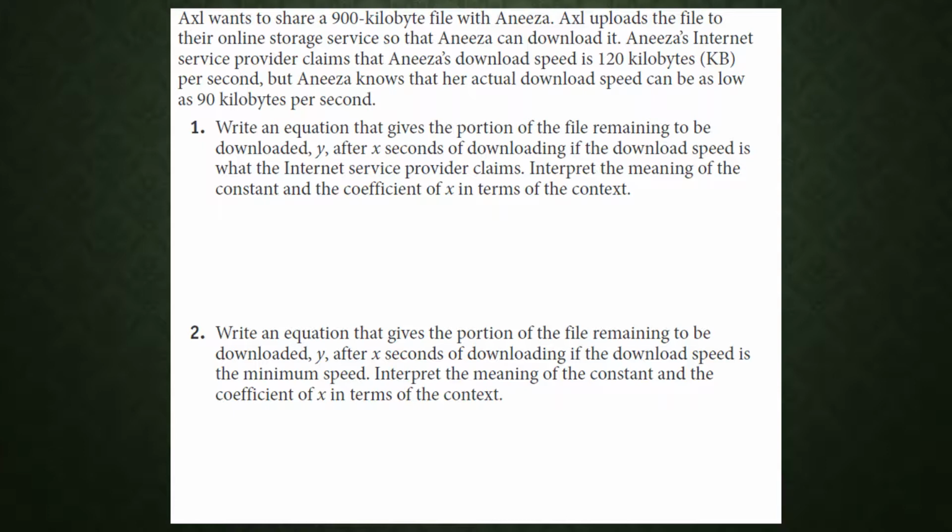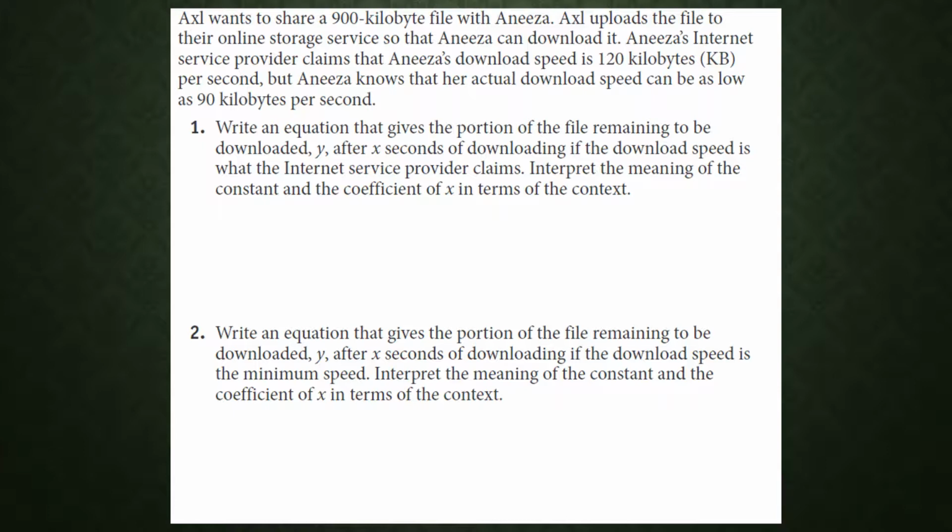Here we go with Axel and Anisa again. Axel wants to share a 900 kilobyte file with Anisa. Axel uploads the file to their online storage service so that Anisa can download it. Anisa's internet service provider claims that her download speed is 120 kilobytes per second, but Anisa knows that her actual download speed can be as low as 90 kilobytes per second.